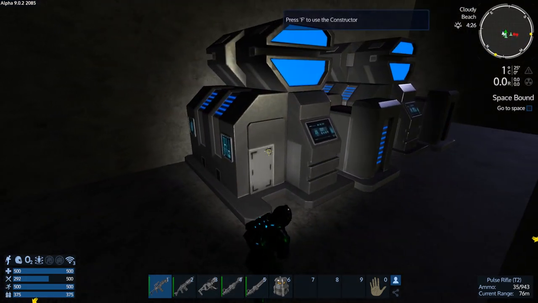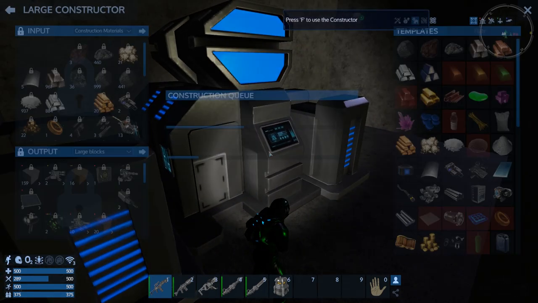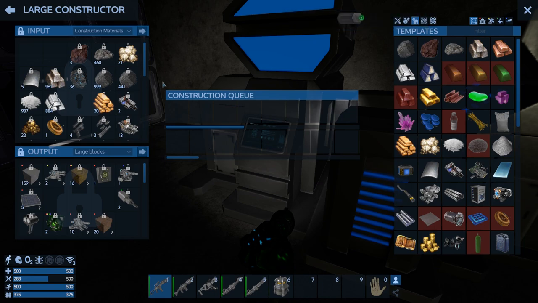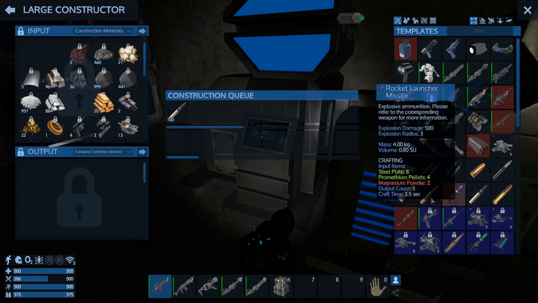Okay, so now we can go into our construction queue from anywhere on the base just by using the control panel. So now we have everything going in large blocks there. What we need to do is change this right now. Or wait, what was this one building? Oh, that's right. I never queued up any ammo, did I? I dequeued it. Okay, I don't see the ammo. So let's change this to container controller ammo. And then we are going to put 10,000 rounds into there.